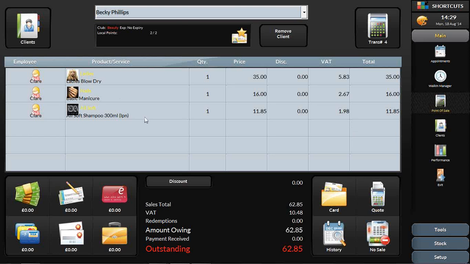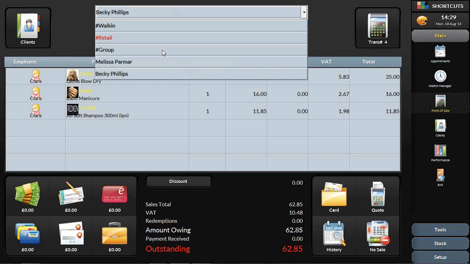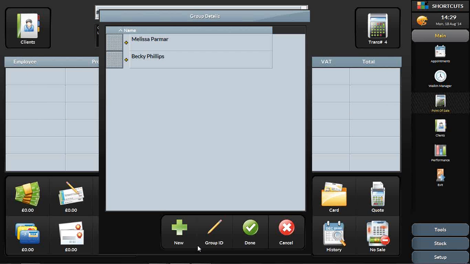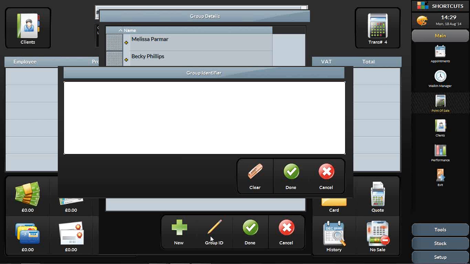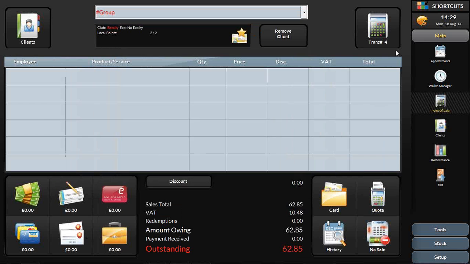Okay, so somebody missed where I got the area to put the group name in. So when you click group, you'll see at the bottom, as soon as you've grouped together the people that you want to be together, then at the bottom you've got a group ID box, and by clicking on that it brings up a white text box. There is a little bit of a delay in this, bear with me. There we go. And then all you would do is you just start typing in. I'll cancel that off. Brilliant.